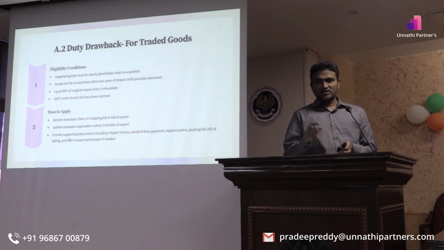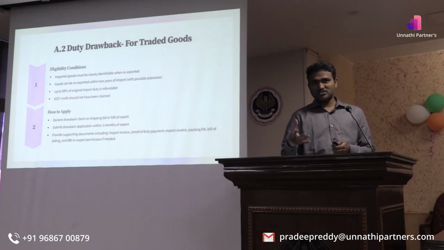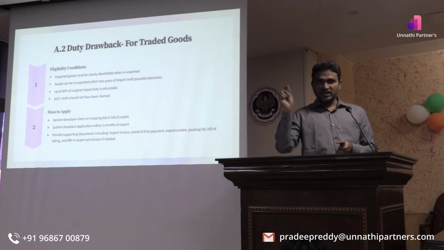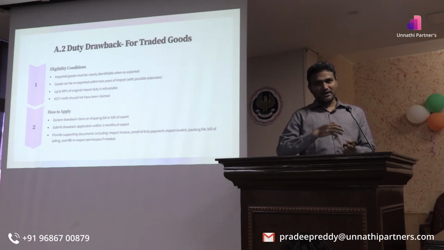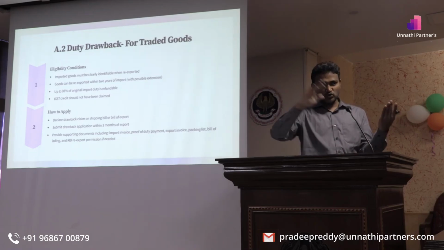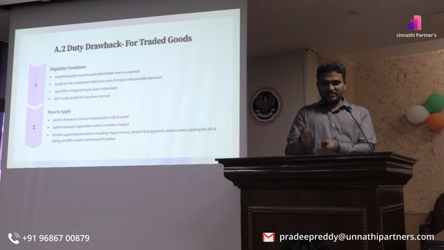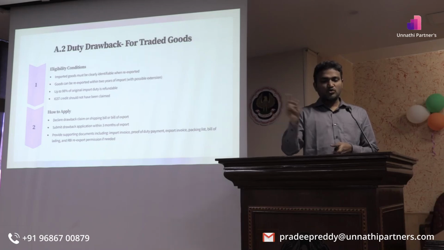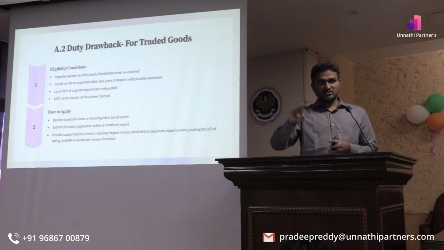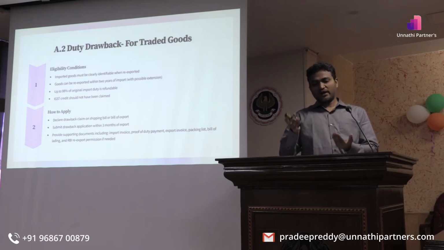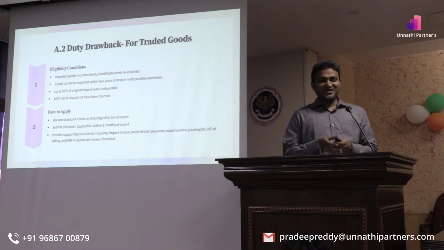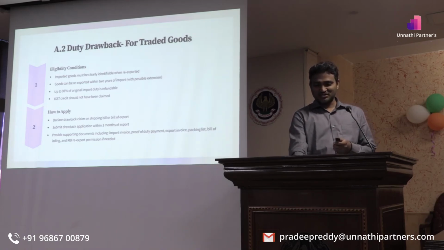Okay. And then the process of how to claim this is similar to the RoDTEP scheme. We will have to select a box in the shipping bill or bill of export at the time of export, and then we will have to file a separate application. In RoDTEP, there is no separate application. Here, for duty drawback on goods which are exported as they are without any change, we have to file a specific application, which will be looked into and then processed. It should typically take 6 to 9 months. It may be more also, but that's the situation.